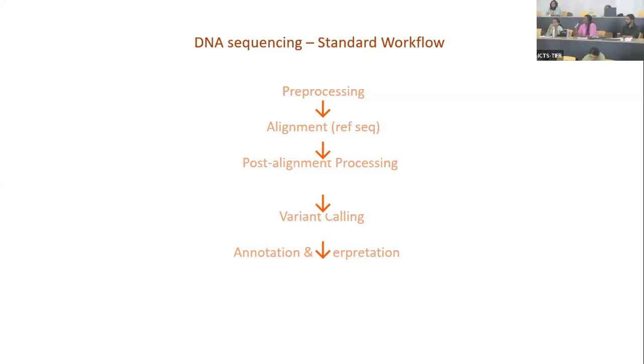A doubt, ma'am, to clarify. When we are doing the library preparation in Illumina, most of the time for homogenizing the sample population, we will be doing spiking with the 5x spiking. So when we are doing this spiking, most of the reads we were getting, at the time of trimming, the spike-in also we need to trim out. So what is your idea when we introduce a spacer, like a spacer primer, to avoid the spiking? Is it better to use spacers, to introduce spacer primers? Even those you'll have to remove bioinformatically, right? Do you have thoughts on this? If you have spacer primers instead of the 5x.